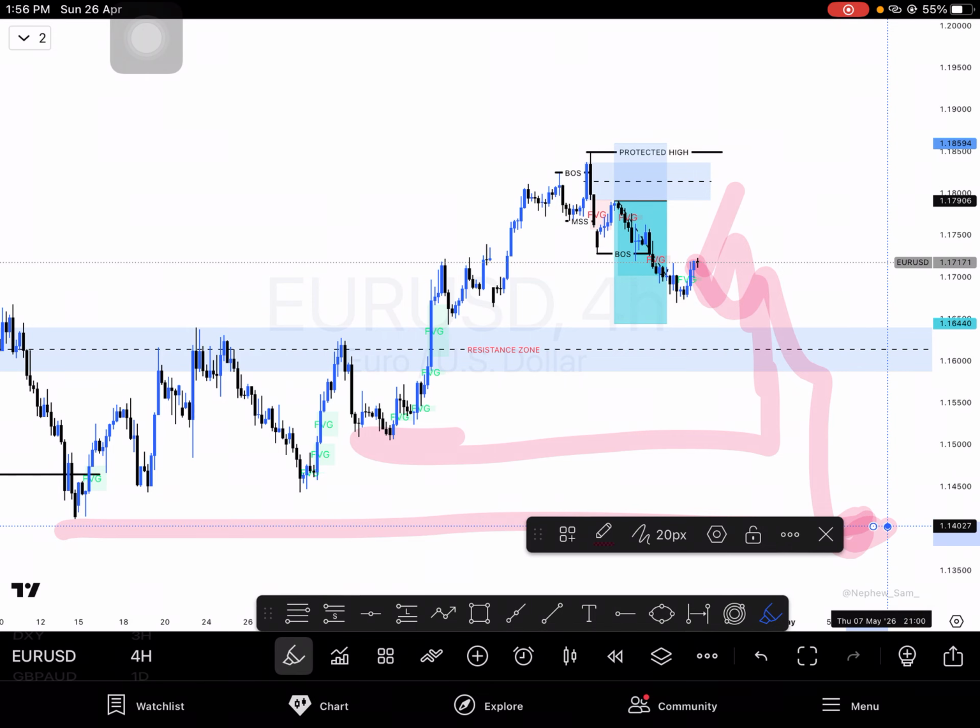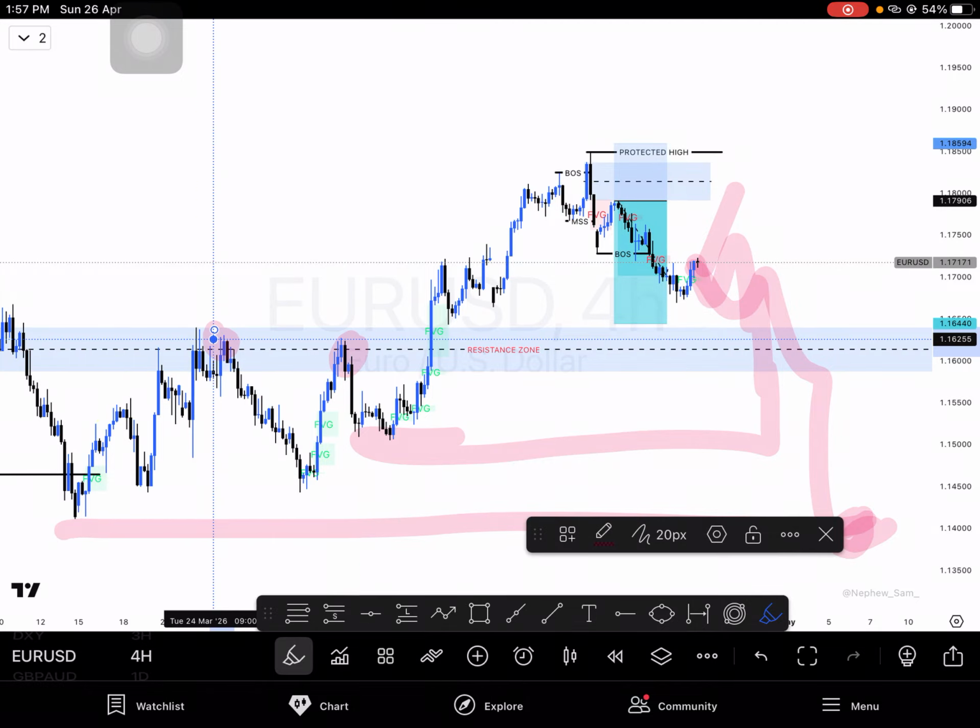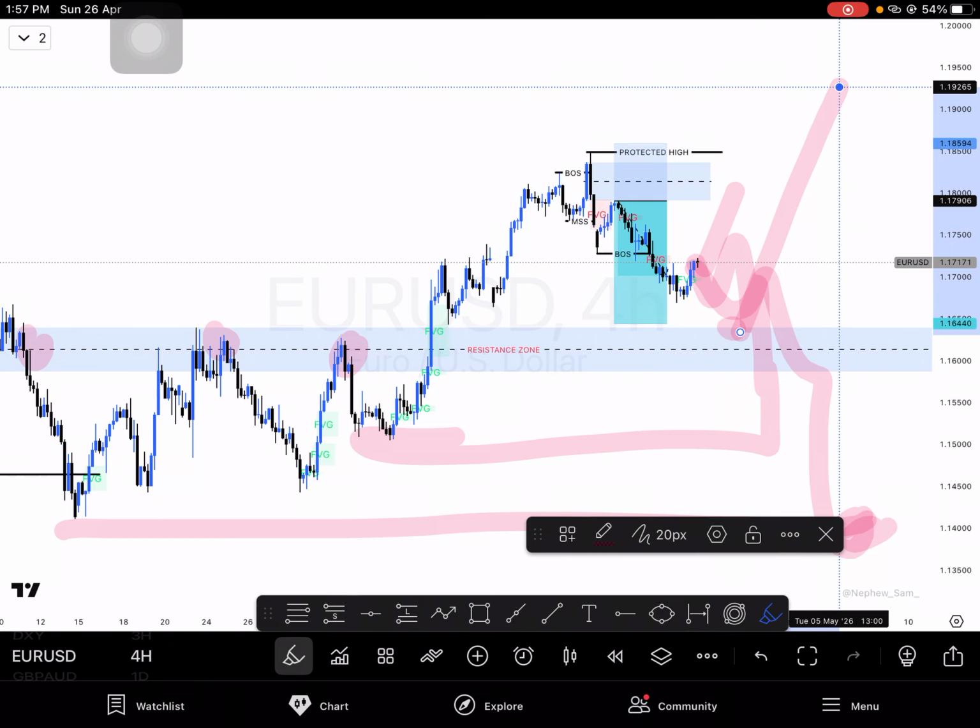Are you getting me? So all you need to do is to take time, trade with what the market is giving you. Don't force trades. When the market presents a buy, you can start buying. But currently I am looking for sales on Euro USD. But let's see what market is going to do on this resistance zone. You can see it was a resistance zone. Markets can turn that into a support zone and keep moving to the upside. So let's wait and see what the market will do.